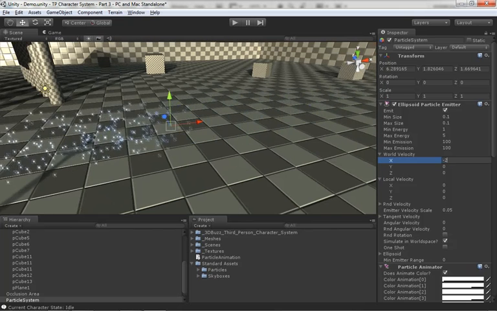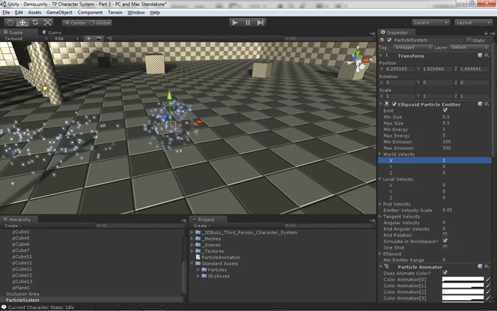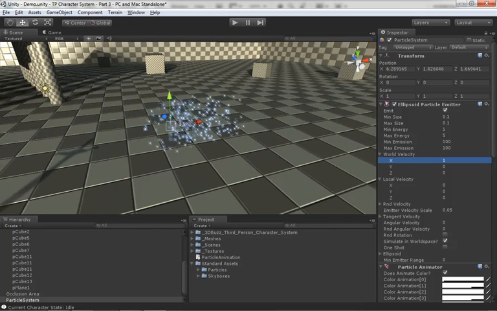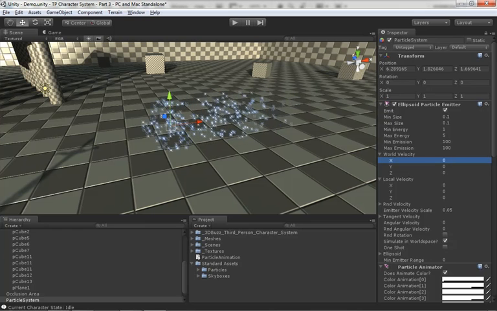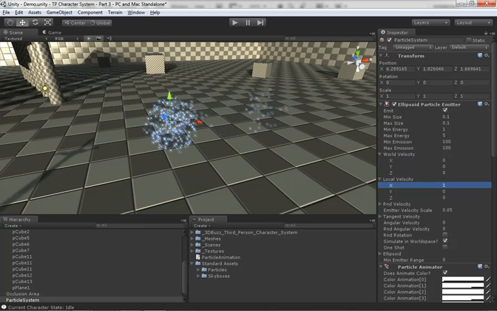So here's the funny thing, though. If you're totally new to this, it can be really confusing because here, notice I've set x to 1 in world velocity. And so you're like, okay, well, I see what that does, and you set that back to 0. And then you grab local velocity and you set that to 1 as well. And it looks like it's doing the exact same thing. Here's the critical difference, though.